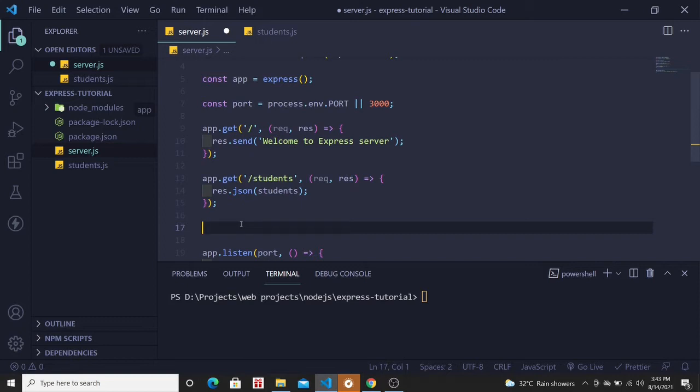But what will be required is that in most cases we will need to search for a particular selection criteria. Say suppose I want to search for a particular student with a particular ID given for it. So that is required, searching with a particular selection criteria or some query parameters. So here we are going to do exactly that.